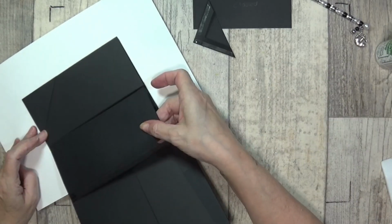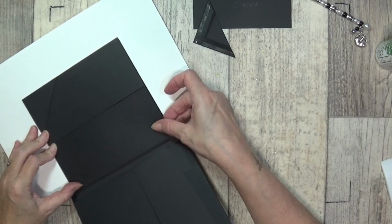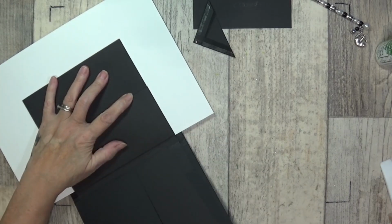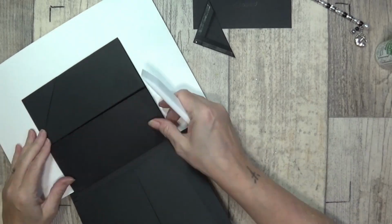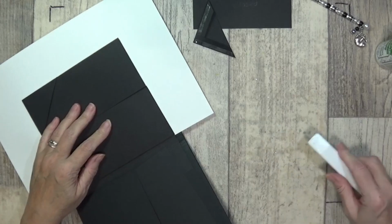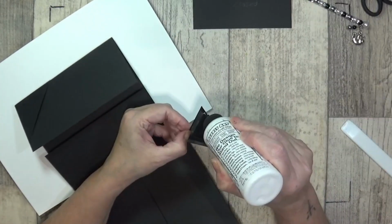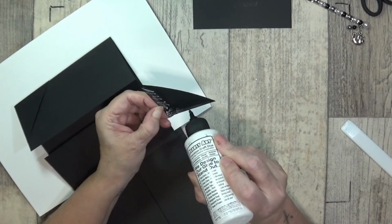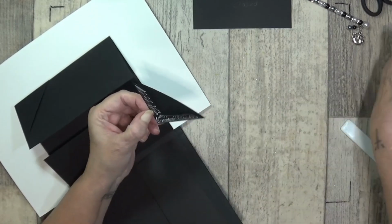So I'm going to butt up close. Oh, that's perfectly 1/16 of an inch away from this score line. And that is crossed over beautiful. And now for my little corner. Whoops. And we're done. Put in all our bits and folds and flaps and pockets. Unless, like I say, you want to add a little bit extra.